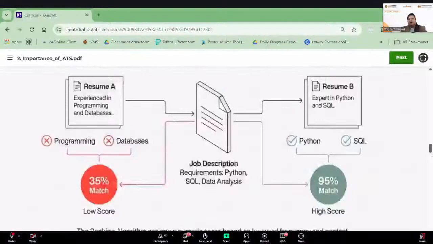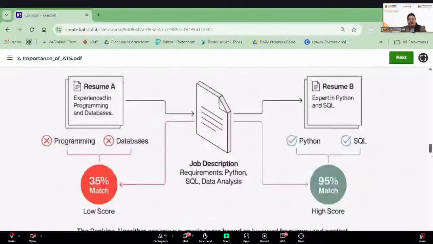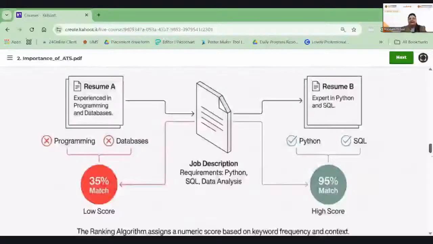The student has given me the broader heading, which is programming and databases, but has not exactly mentioned what in programming languages he is actually aware about. On the left-hand side, you would see a red icon, wherein my ATS is giving only 35% of the rating to this CV. The reason is that the CV specificity is lacking.